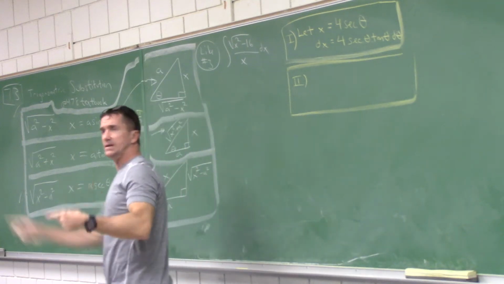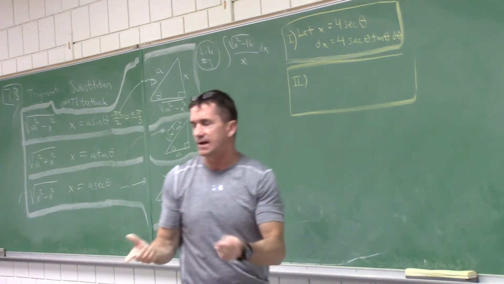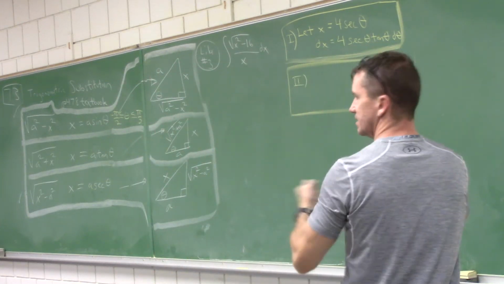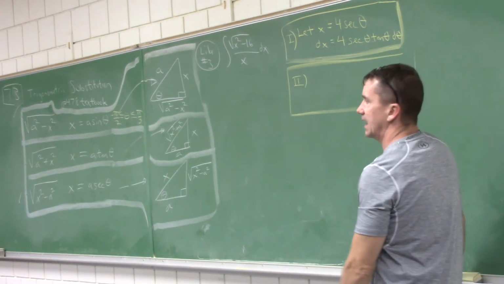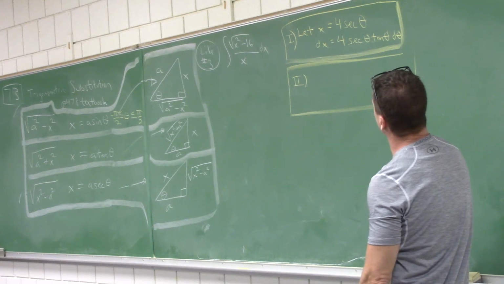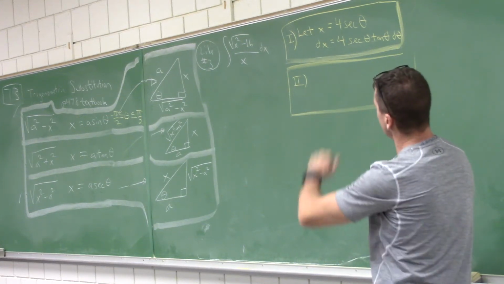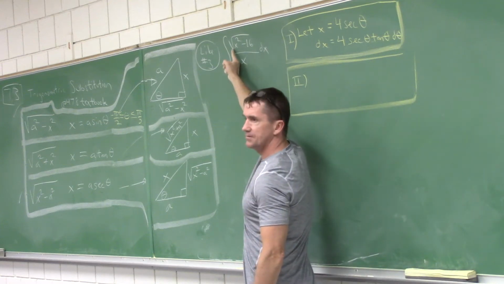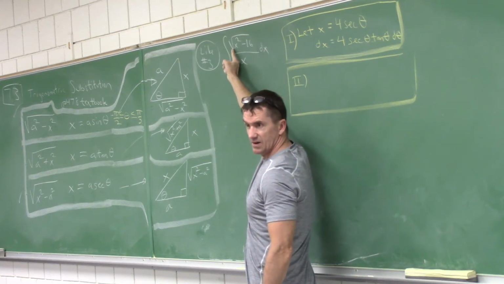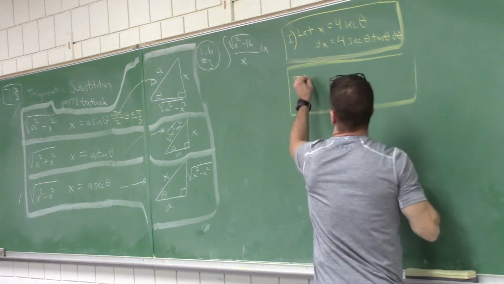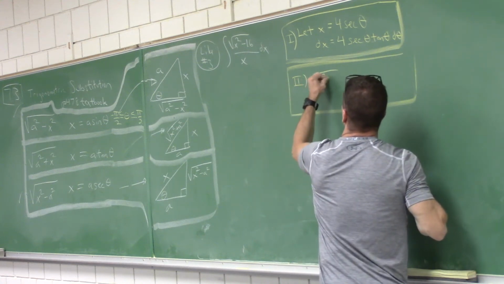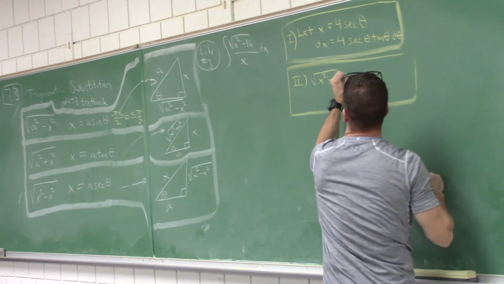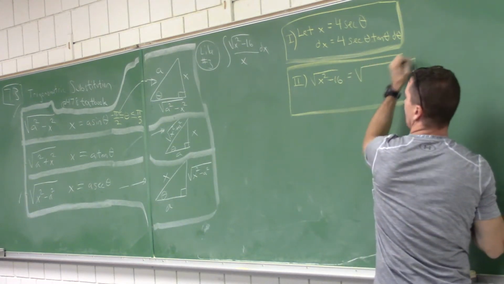Cool. And if you need to update your knowledge on these trig identities or the trig derivatives, just take some time this weekend. Look at the trig sheet, make flashcards, stuff like that, whatever it takes to really get these down. All right, we took care of the x and the dx, but I need to do something for this radical, right? So what do you replace an x with? This should work just like the last problem.